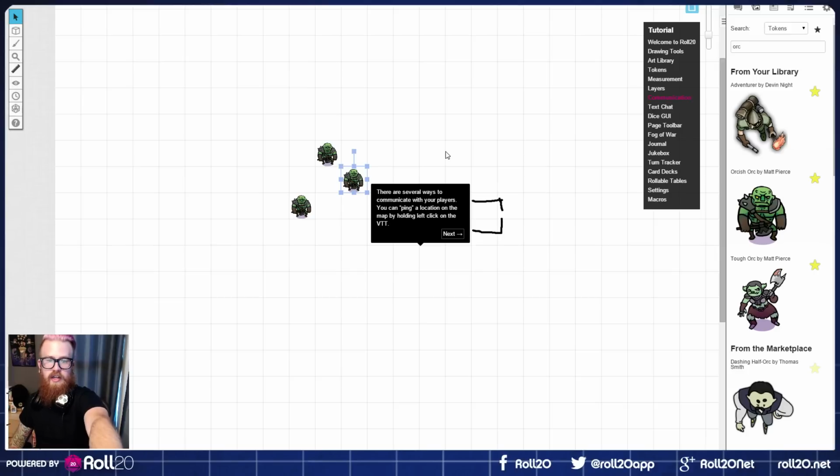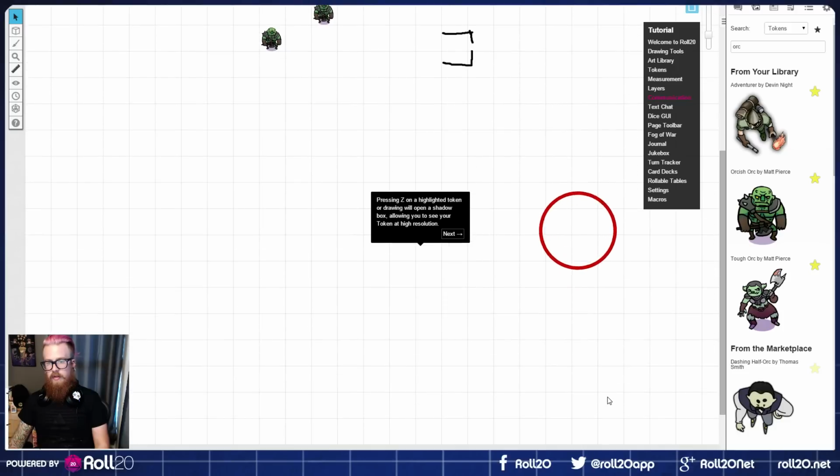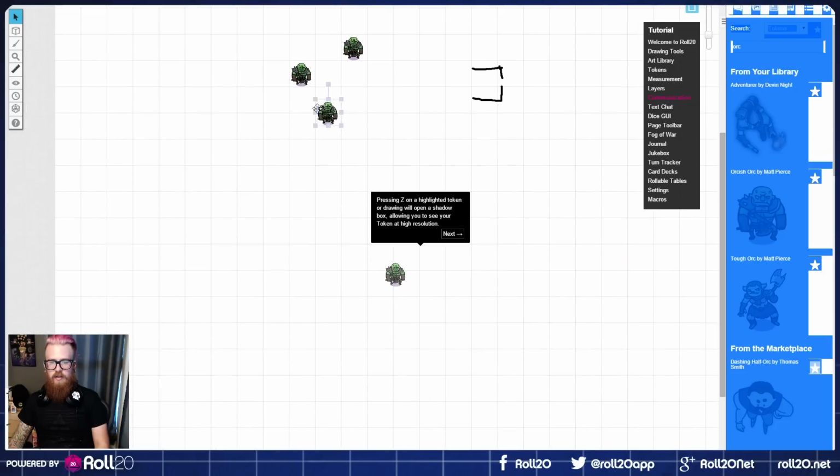Okay, which orc am I touching? I'm touching the orc. You can just ping. So you just click and hold. The ping in your color will appear. Right? This orc. I killed that one. A circular ping appears, matches your player color. The GM can hold shift, and when they ping, it will pull the map to that location. I also grabbed my little token.